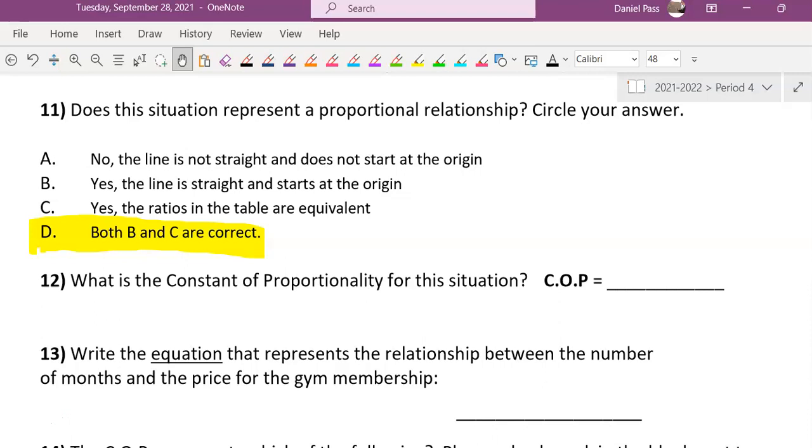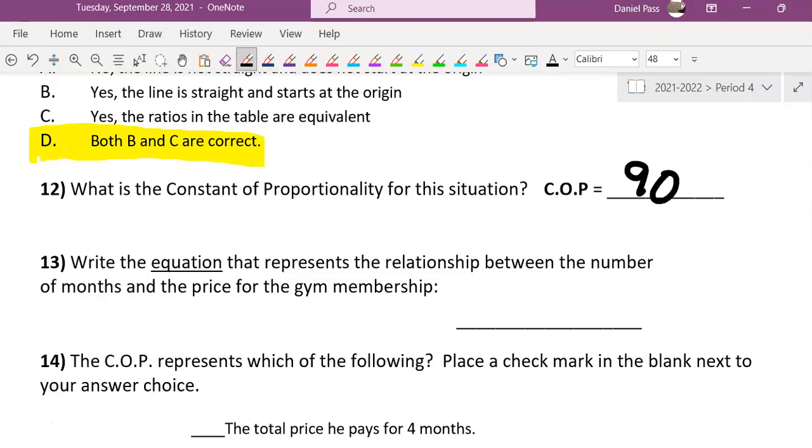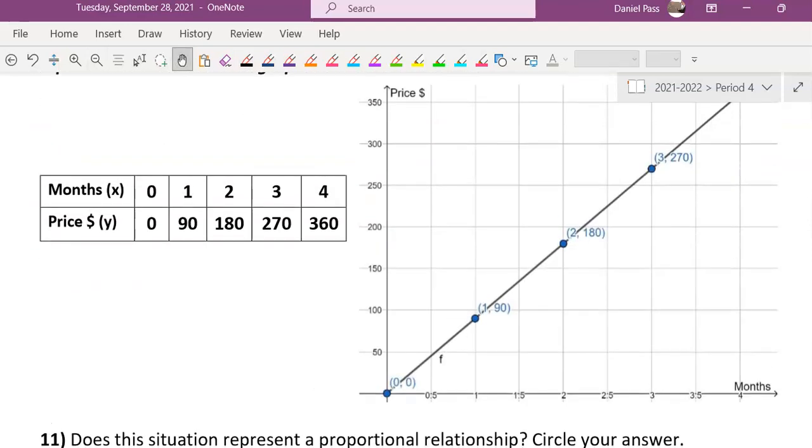Banana frog is here. What is the constant proportionality for this situation? Do I just do the whole equation? The constant proportionality is always a number. Oh, it's just the number? Okay, 90. It is 90, correct. Okay, and what is the equation for this? It's y equals 90x. That's right. And that makes sense because every time we have a y, that was 90 times one of the x's. This is y is equal to 90 times 2. So that's why the equation works like that.